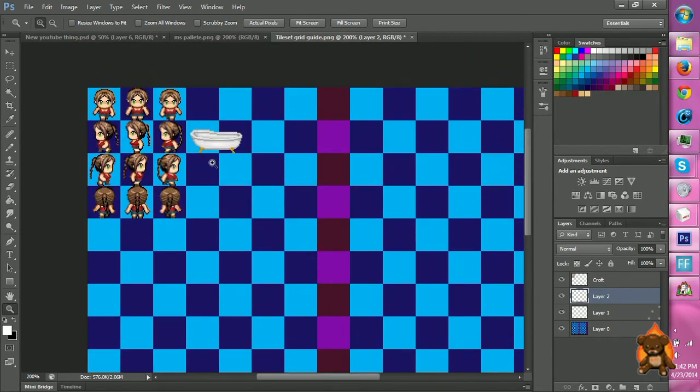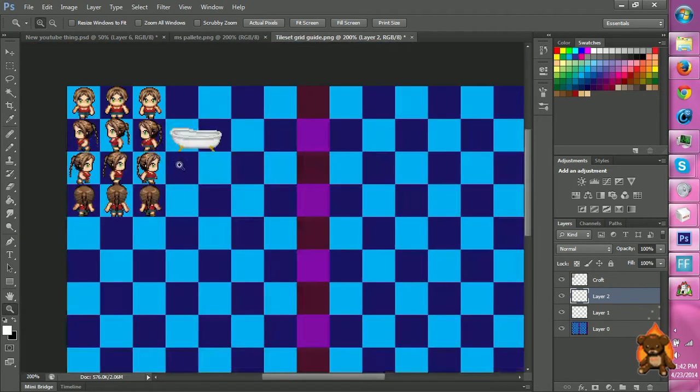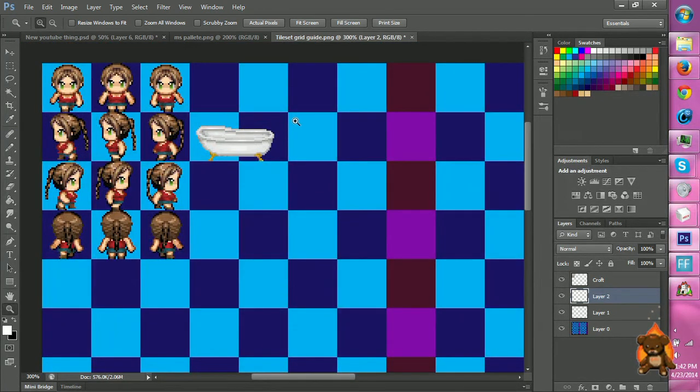Because this is at 200%. And this is when you have the game full screen. This may be how big you see everything, so you can make out more of the detail. When it's this small, not so much. But you can still see that it does have the basic tub shape, and it does look like a tub. So yeah.